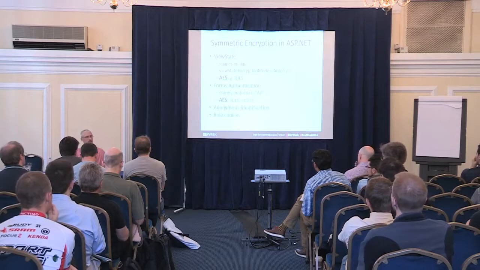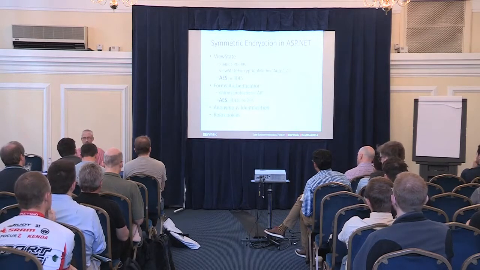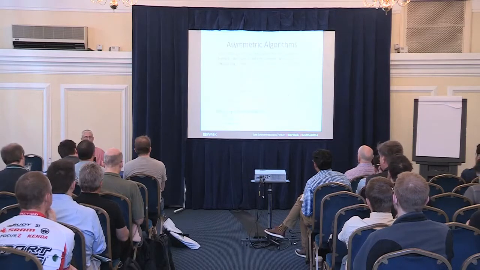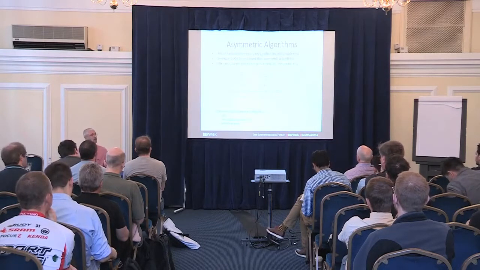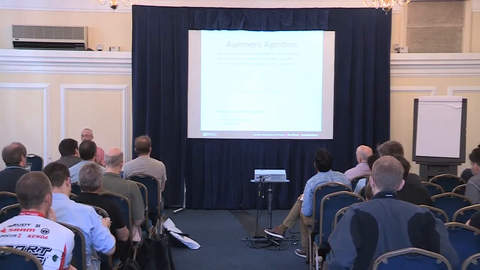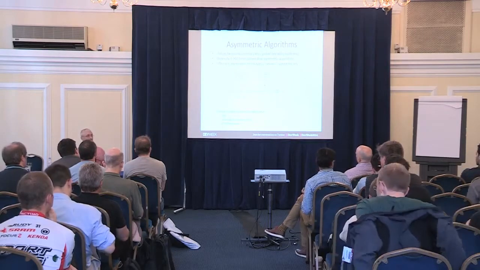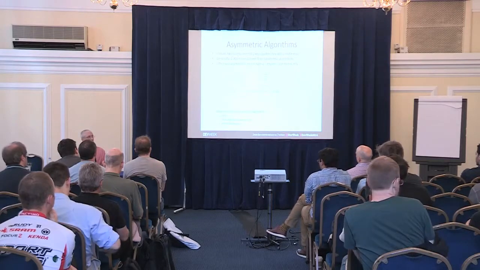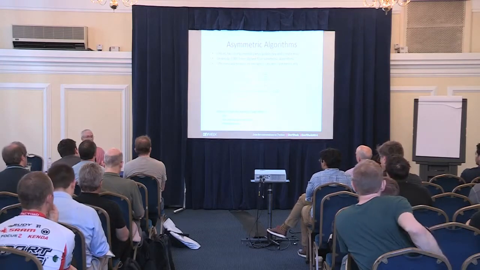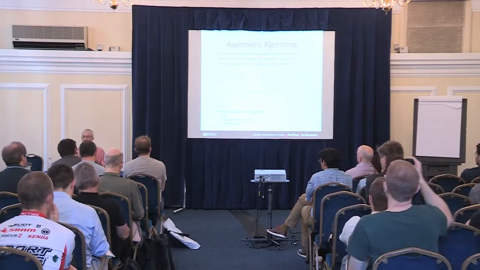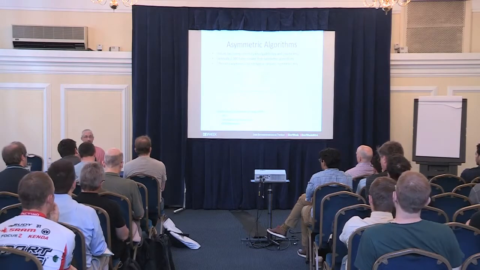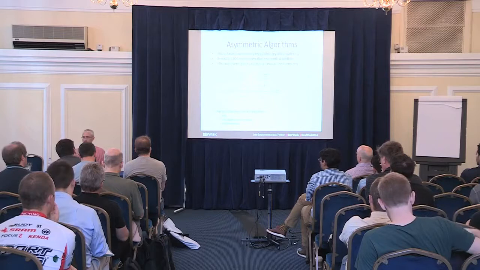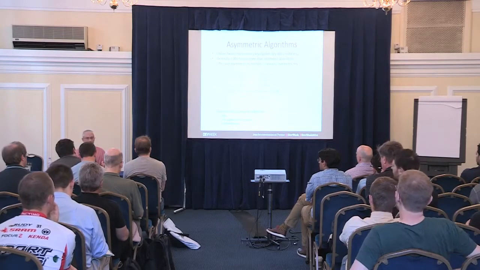So any questions on symmetric or how that works before we move on? Okay, next we'll talk about asymmetric. So the idea with asymmetric is it's going to use two complementary keys. So if you've heard of public-private key encryption, that's what asymmetric is. The problem with asymmetric: it's nice because it makes the key distribution issue go away, but it's like 1,000 times slower than symmetric. So that's the drawback of using asymmetric.